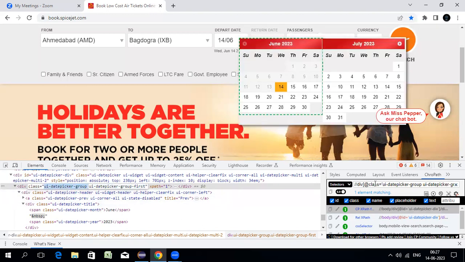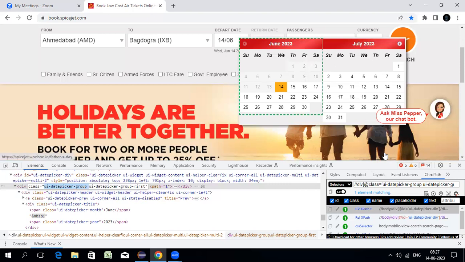So here there is something called contains. In XPath, till now we are writing normal XPath. Whenever something is bigger, then we can write contains. Contains means you no need to give the whole value.